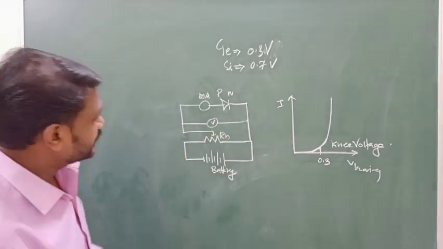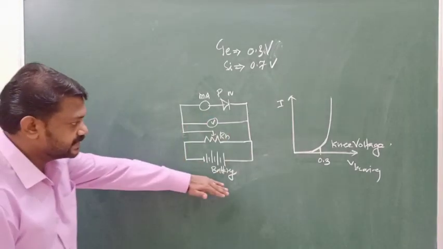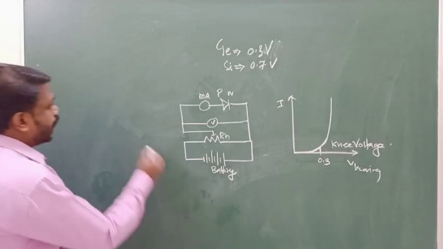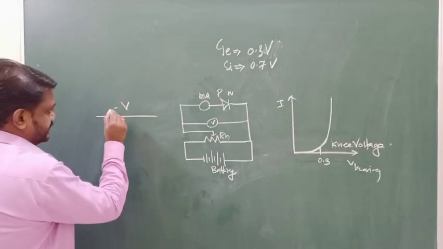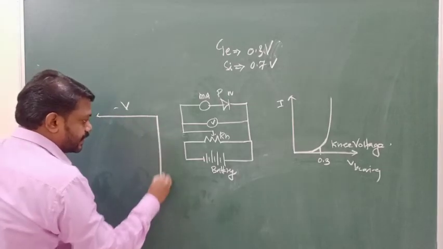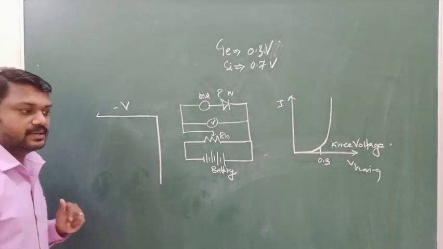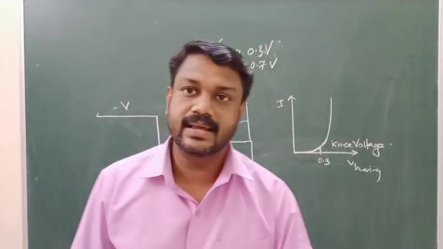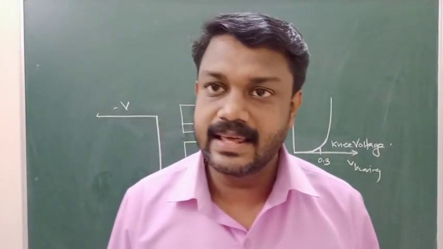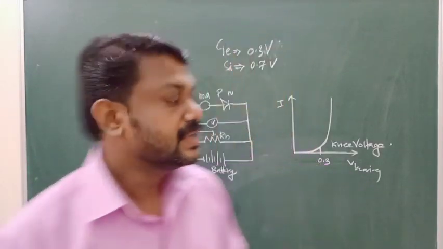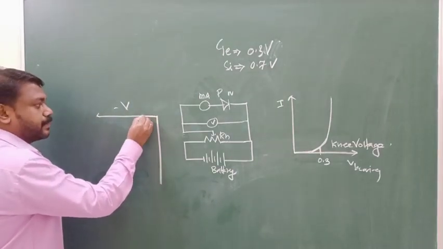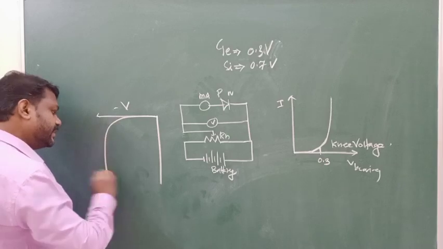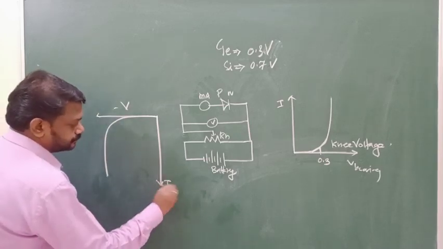So when you have a reverse biased junction, now it is in reverse bias. What is reverse bias? It means the potential is applied in the negative sense, and the current formed is in the reverse direction. You can take it as a reverse current in the opposite direction. Again, when you apply the potential, you will get a VI characteristic like this.